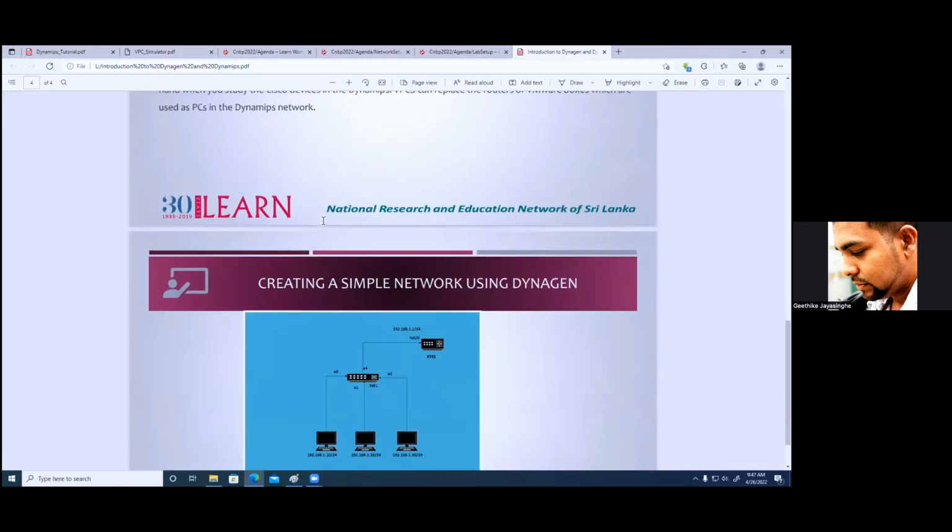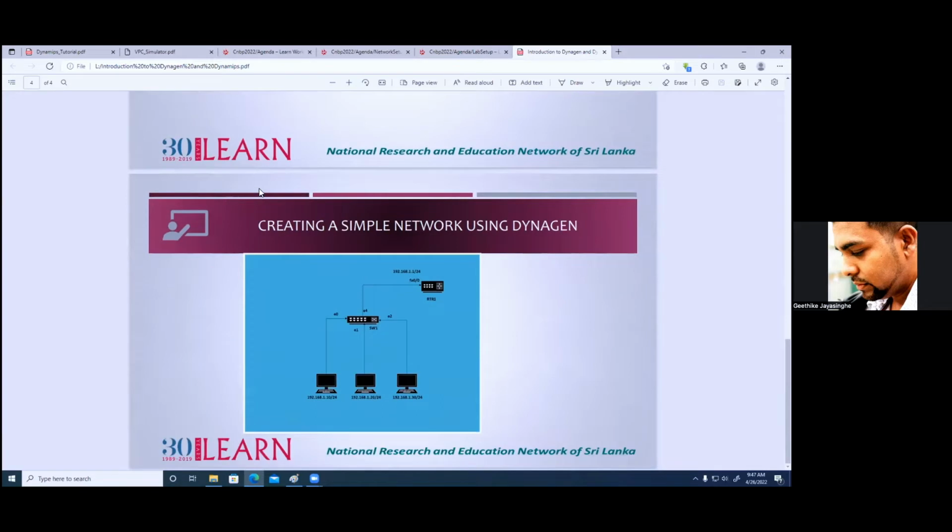So without taking that much time, I am going directly to how to create this simple network using Dynagen. After you get the idea how we are going to create this small network, actually this is a small LAN, there is not a lot of configuration, but if you can understand how this network has been built, in the same way we created the previous network that I have shown you.